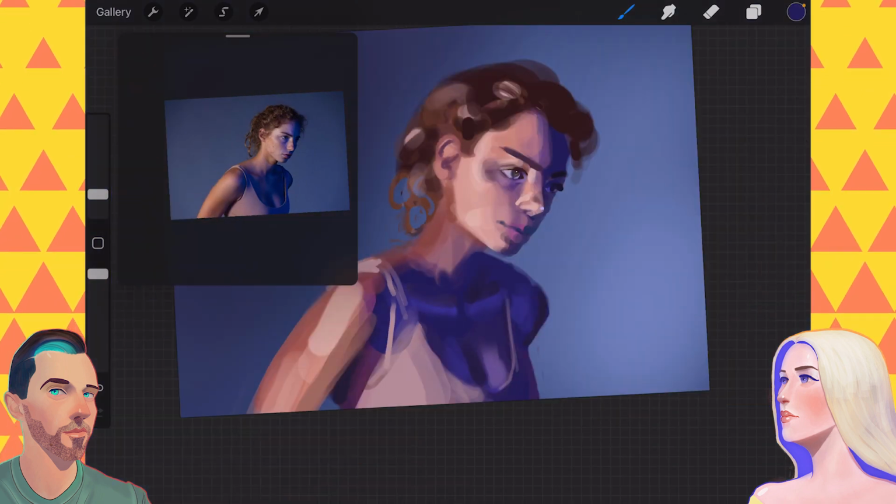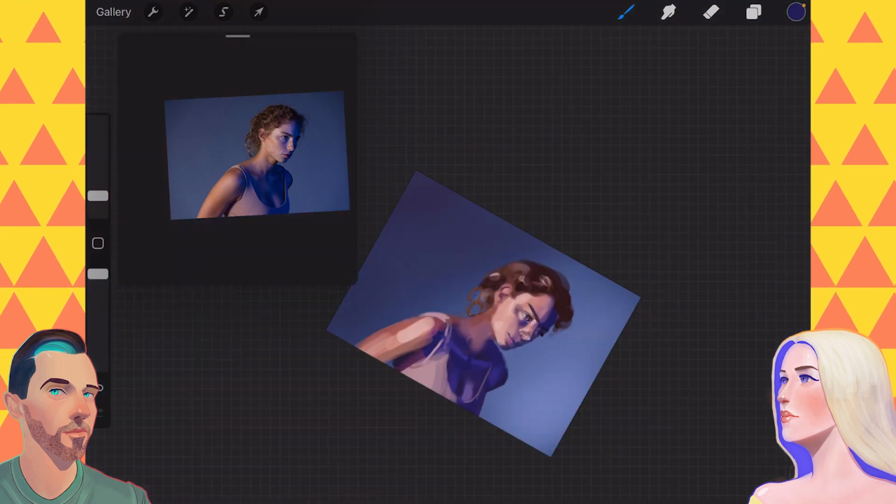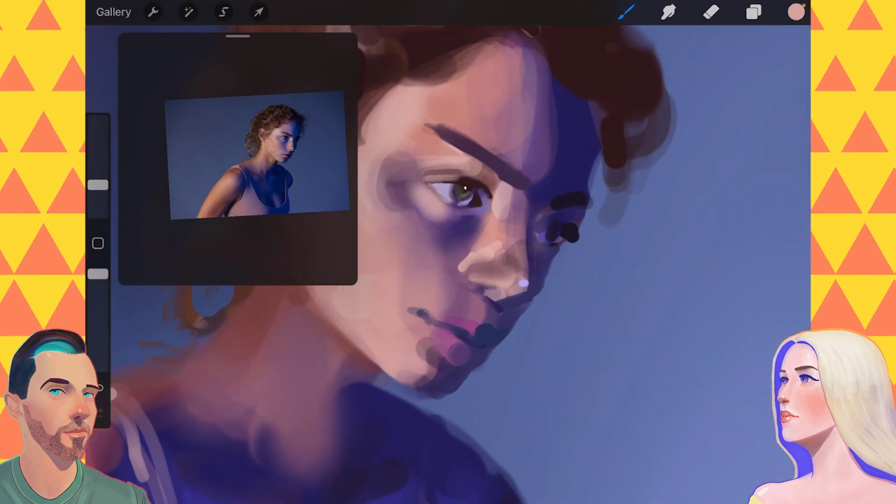Let's take it a step back. Tell me what makes Alla Prima different from just painting a portrait. We haven't even explained Alla Prima.